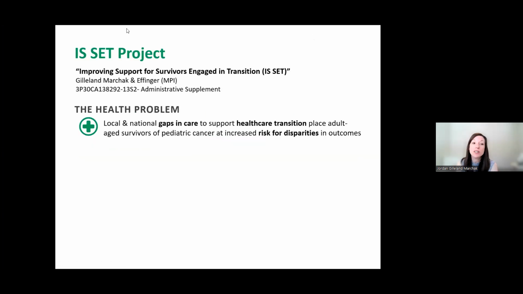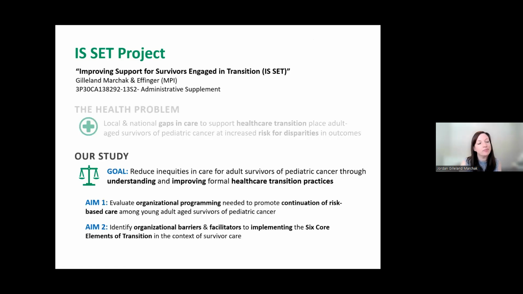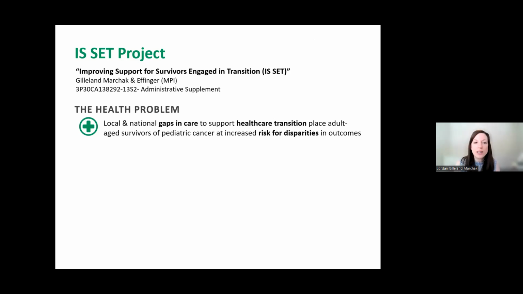So the project that we're going to use to walk you through an example for data hygiene is Improving Support for Survivors Engaged in Transition, or ISSET. This is an administrative supplement to Winship's P30 that's being led by myself and Dr. Karen Effinger. The goal was to reduce inequities in care for adult age survivors by understanding and improving healthcare transition practices.